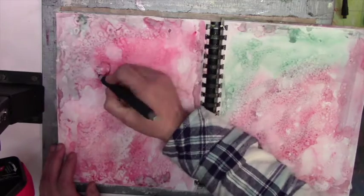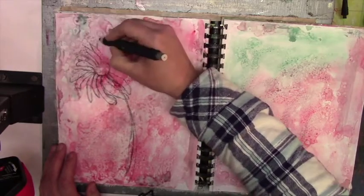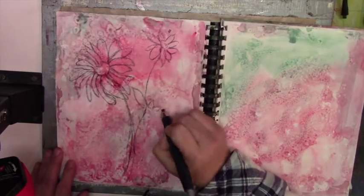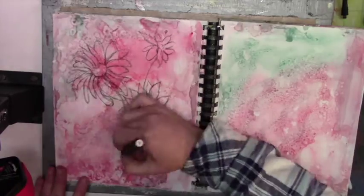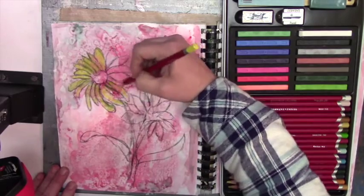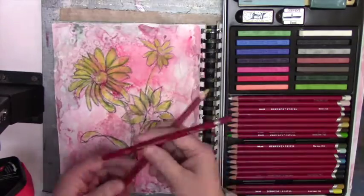I really like drawing flowers — you can't go wrong with flowers. Even if you put a little blob on your page, once you go over with watercolor and then outline with a pen or pencil it looks fabulous. So I wanted to try my first experience with pastels using flowers. I do like this charcoal — it really works well to draw my flowers. When I went over with the pastel, I noticed the charcoal was blending with the yellow pastel pencil, and I liked how that looked — it gave it a little shading without me intending it.